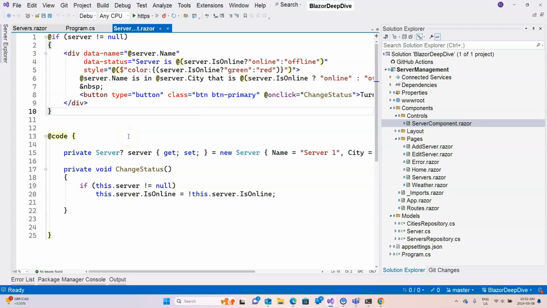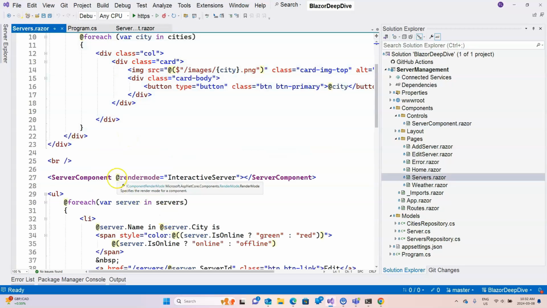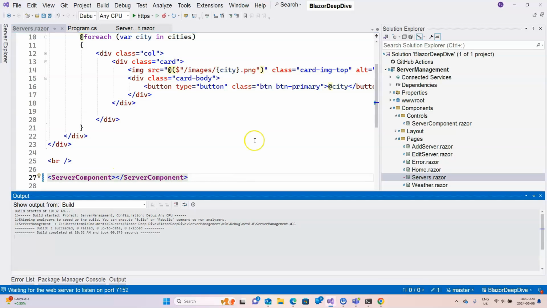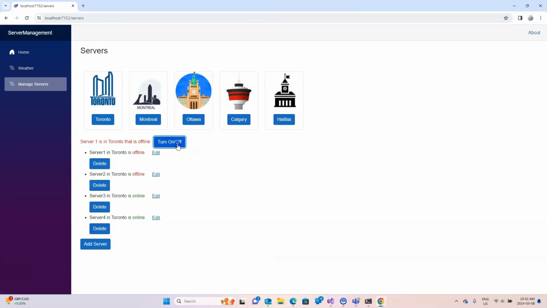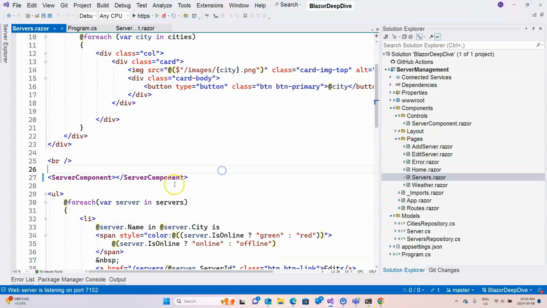And you notice that all these three different locations belong to the first category, where you set the render mode either on a reusable component or on a page component. So let me demonstrate that. First of all, I want to remove this, just to make sure that removing the render mode actually takes away any server interactivity. Let's go over here, and when I click on this, you see nothing is happening. So the first category of specifying the location of interactivity is at the place where you use the component.